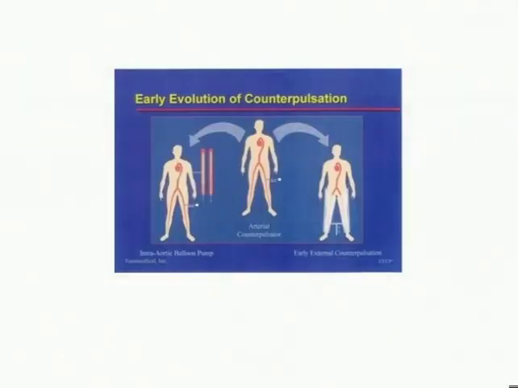And those of you with a background in cardiovascular medicine, we know this is nothing new. This is the concept of counterpulsation. We have a device called the intra-aortic balloon pump. This is a large bore catheter that we place through the femoral artery in the groin. We advance it up the great vessels till we get about 5 centimeters away from the heart.